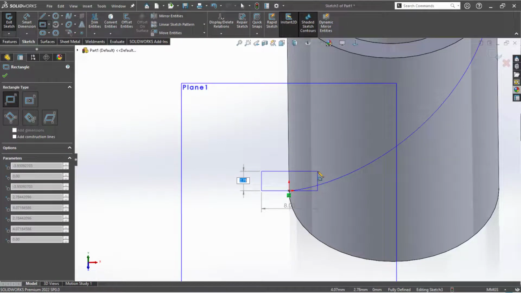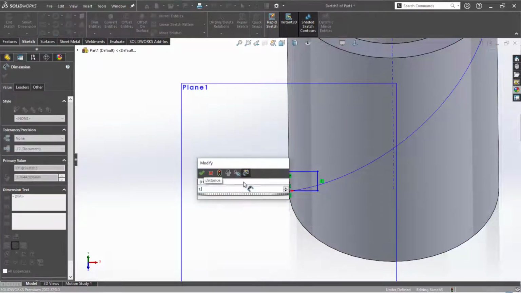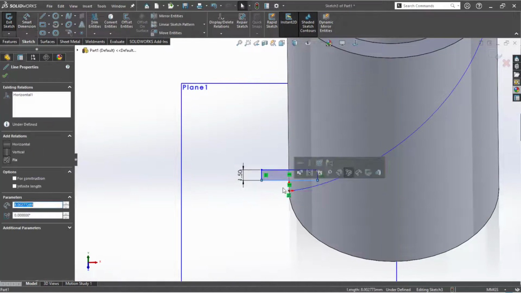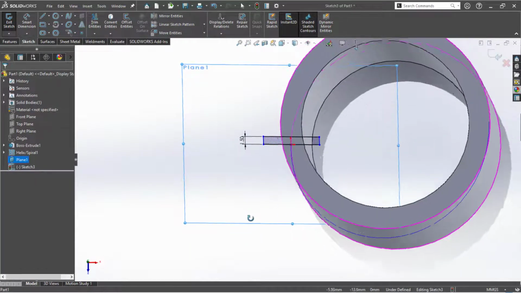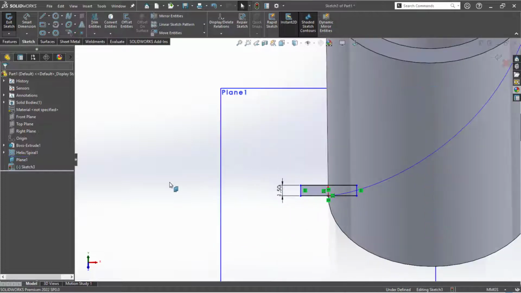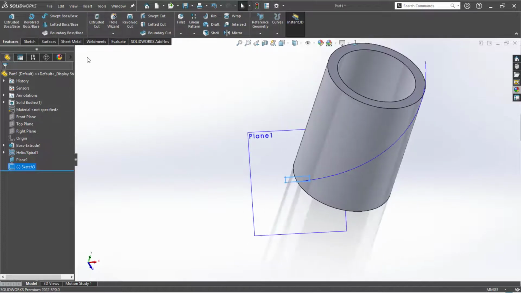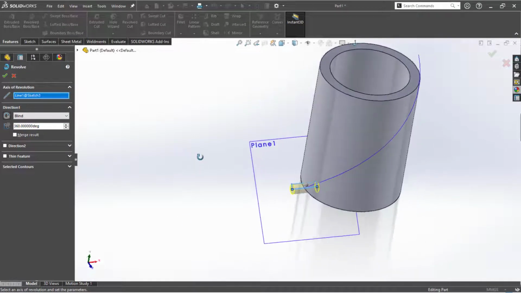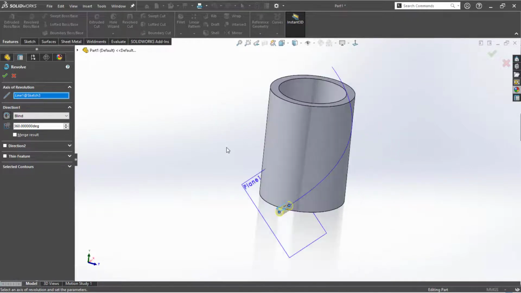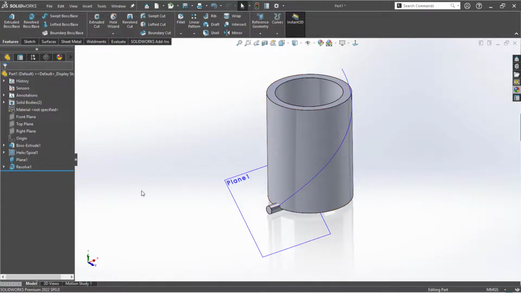I'll create a corner rectangle like this, and you can see it is still undefined and movable. You can define the dimension 1.5. Try to move it and give the relation coincident. This is fine. Now I'll create a cylinder using this one. You can switch to revolve, and the reference is this axis. Uncheck merge results. It will create two different solid bodies. If you use merge results, it will be a single solid body. Remember that.